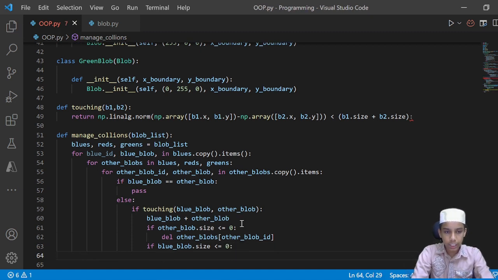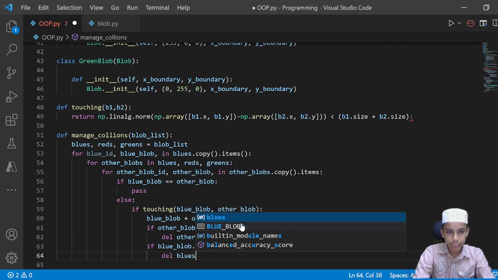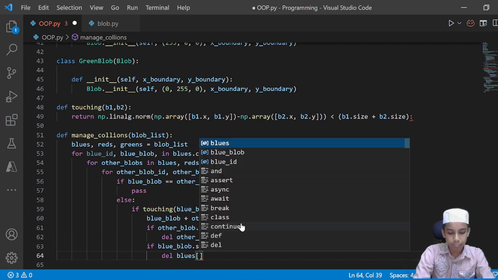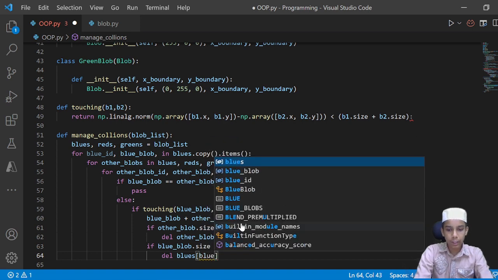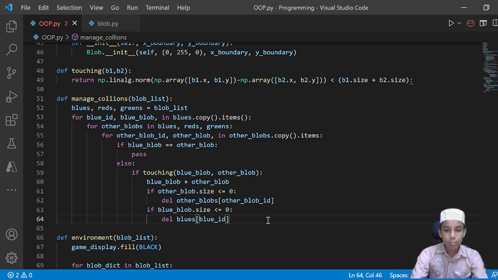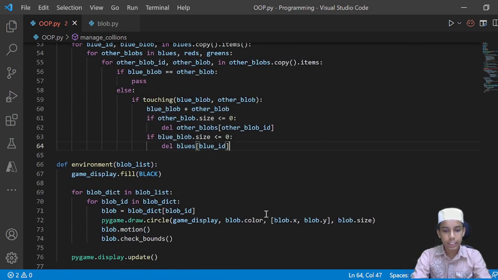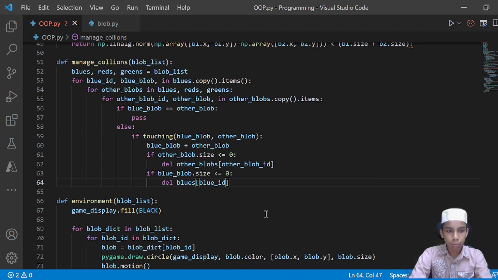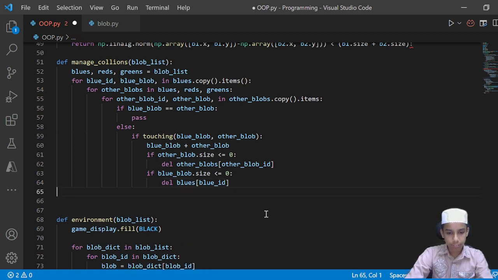Then here we will be using del blues, blue id, we will be calling this again. Now we have done everything, and now we have to return the blues, reds and greens.